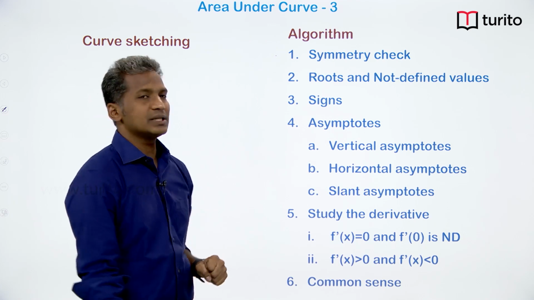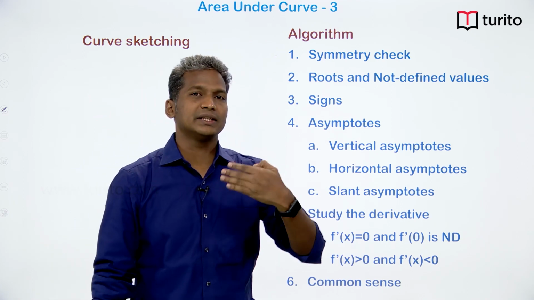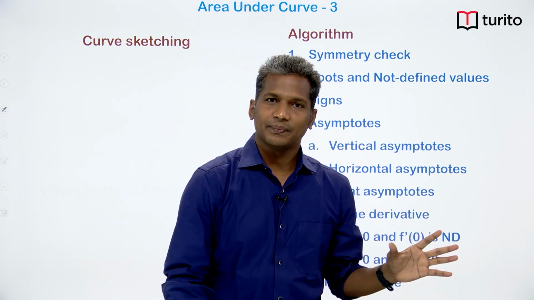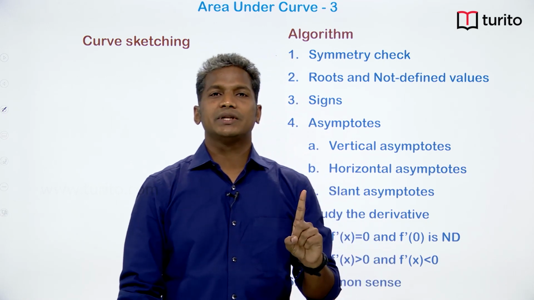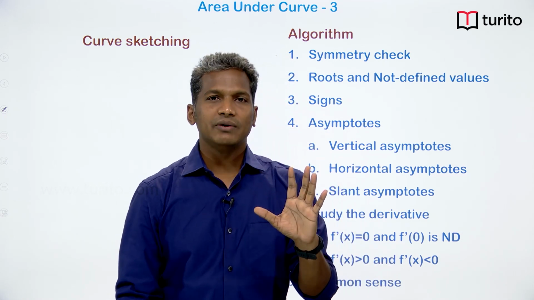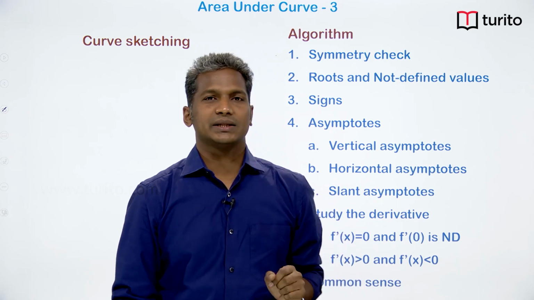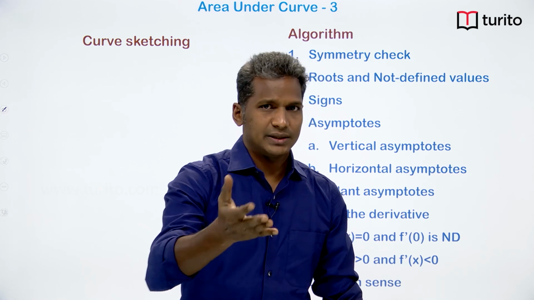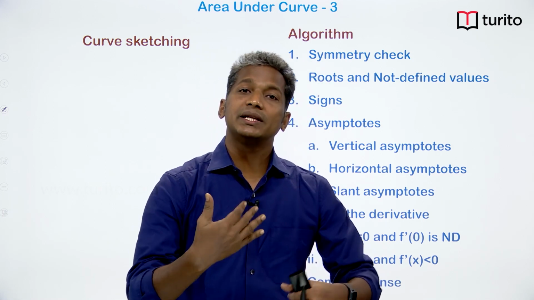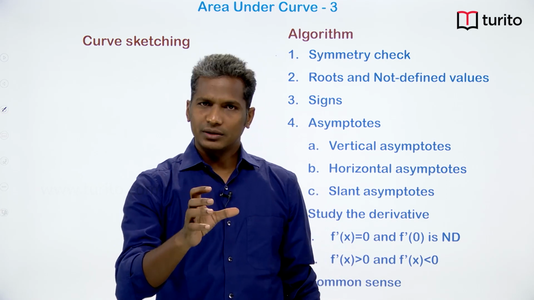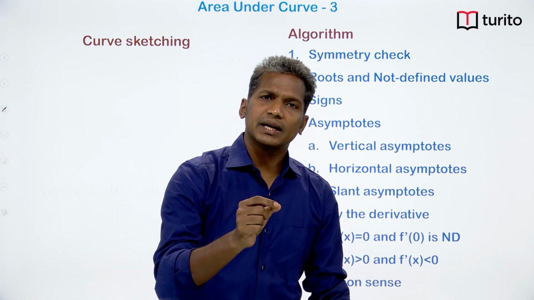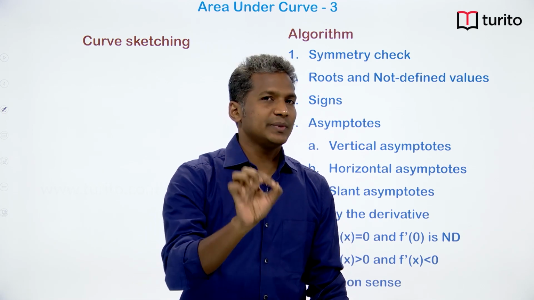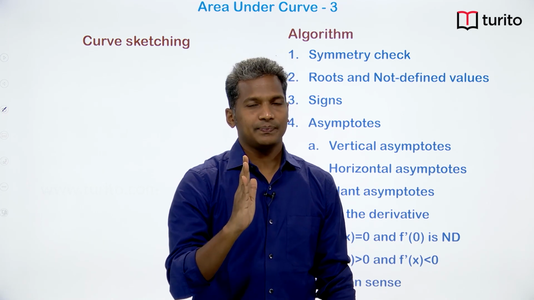Now what are these steps? First step is to check the symmetry. Now how do we define symmetry? If you have a notebook, you better write down the points that I am discussing. So there is one kind of symmetry which is symmetry about the y-axis. If any graph is symmetric about the y-axis, then when I replace x with minus x, the algebra must remain the same. In the equation given, in place of x, if I put minus x, the equation must not change. Then that means the graph is symmetric about the y-axis.